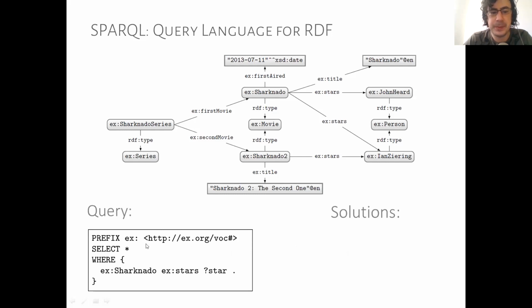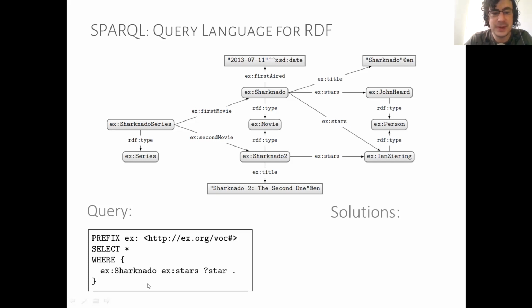Here is a simple example of a SPARQL query, which looks a little bit like SQL. It's a mix between SQL and Turtle somehow. We start off with some prefixes, which are similar to what we define in Turtle, which allow us to make shortcuts of full IRIs. Then we have a select star, like in SQL, which means return all of the variables. And then we have a where clause. In the where clause, we can put effectively Turtle data with one important change, which is that we can put variables in there. A variable starts with a question mark.